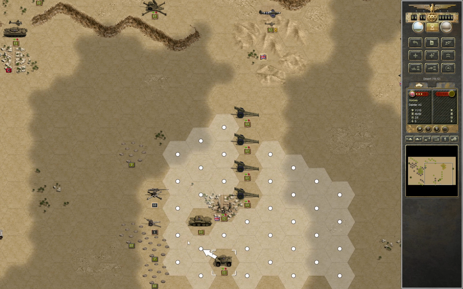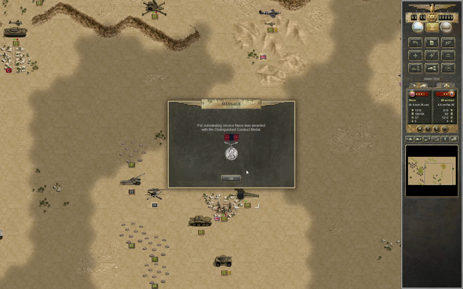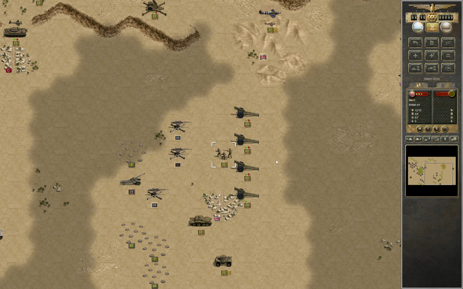Oh, wrong direction. If we could have been kicking around here, we would have done that. We can still see this one. I'll just get you to do the spotting here in case I need it. First 88 down.